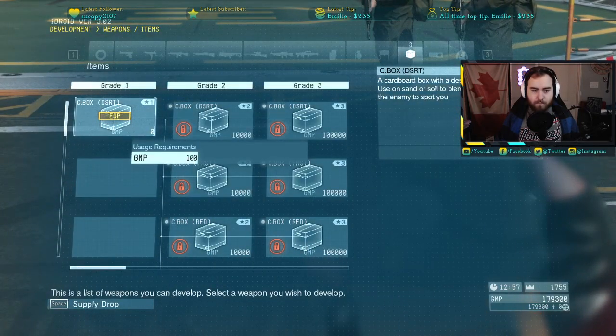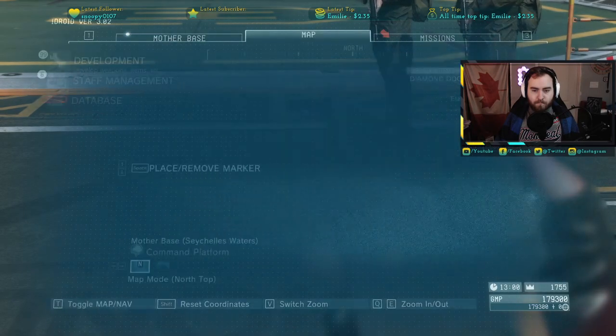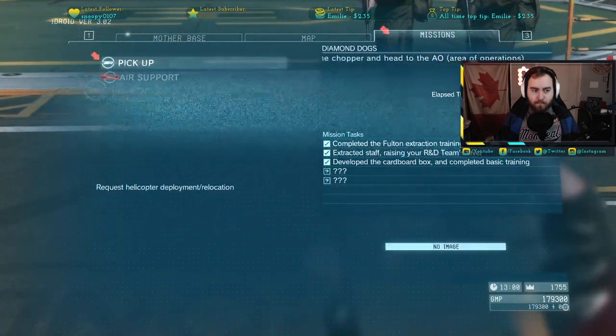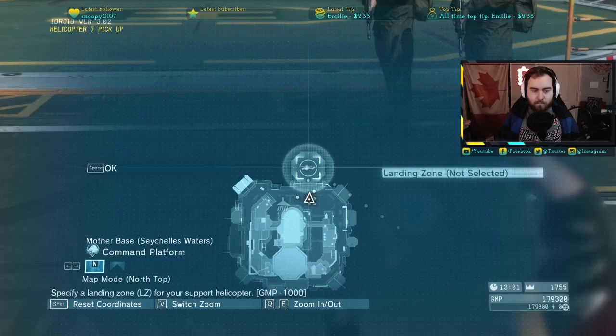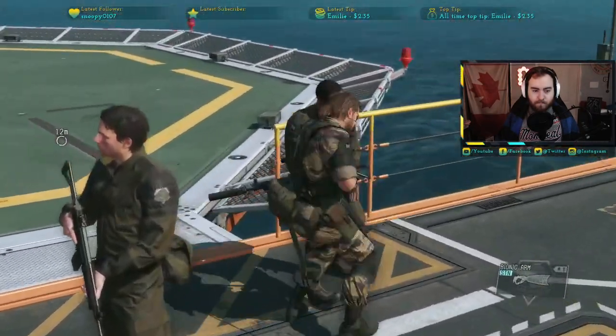Please specify a project. Please select a landing zone. This is Pequod. Arriving shortly at LZ.